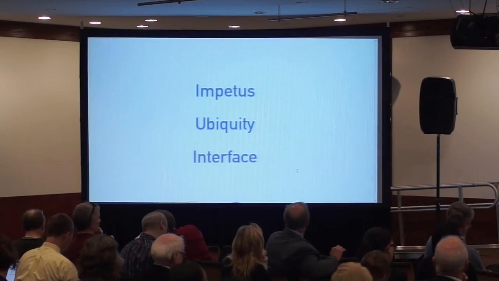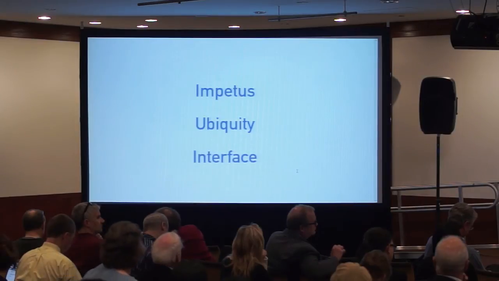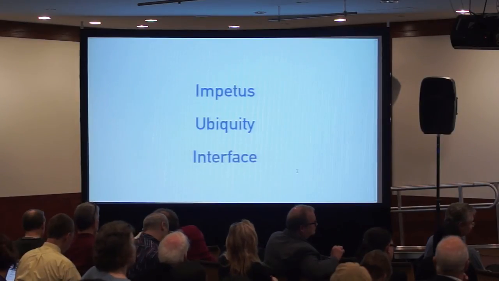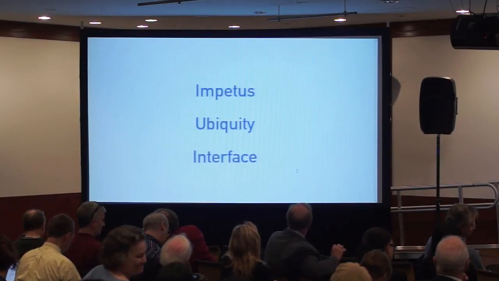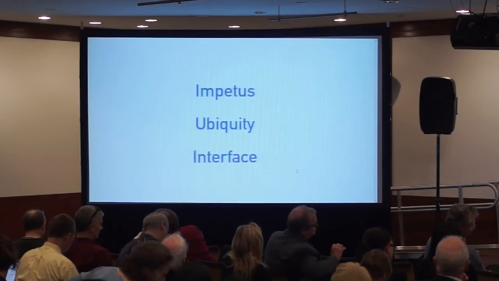I wanted to address quickly why now. People have been trying to reform math for a long time, and some good things have happened. Why do I think now has a particular resonance? Well, I think there are three reasons. First, the impetus is very strong. There's a lot of money being spent. There are a lot of governments who know things are screwed up. There's a lot of dissatisfaction. So I think there's a lot of push to make change.